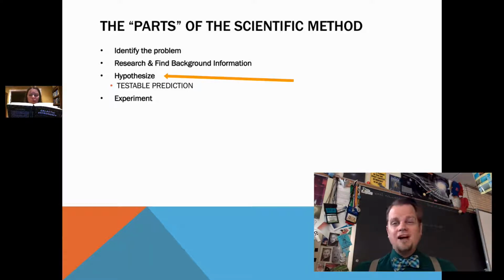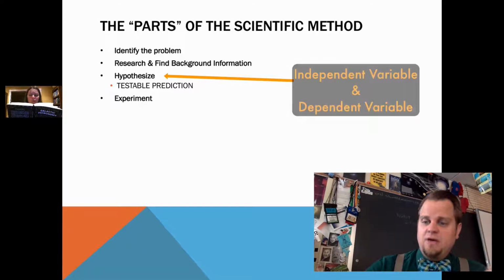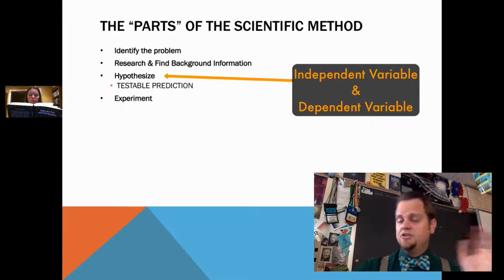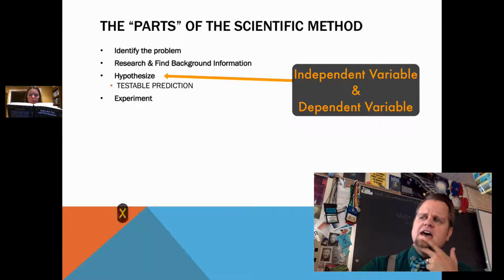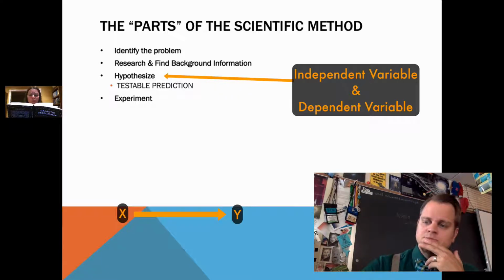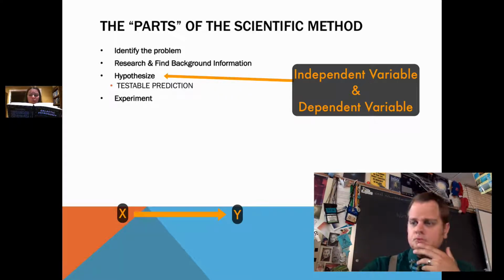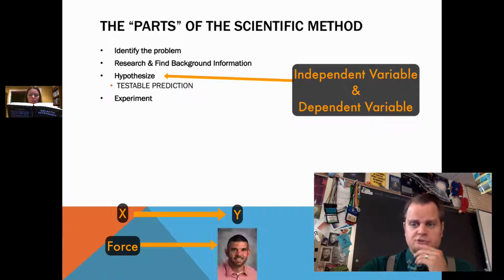Now, in your hypothesis, you should have defined an independent and a dependent variable. In other words, you probably said something like, the thing X will have this effect on thing Y. For example, the stronger force with which I hit Mr. Dorsheimer, the further distance he will fall back.